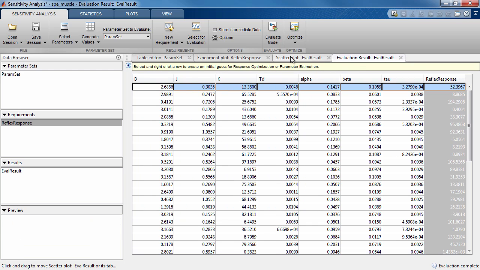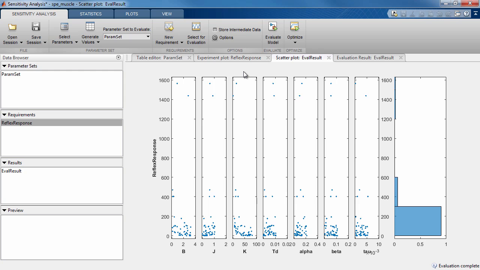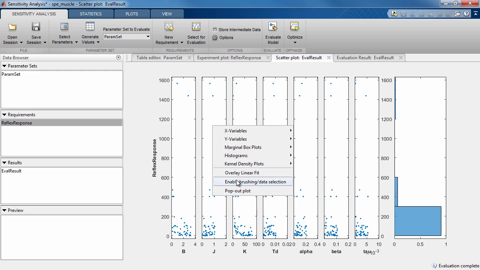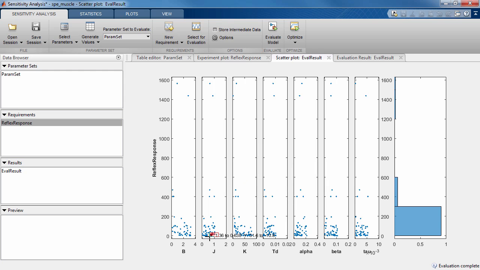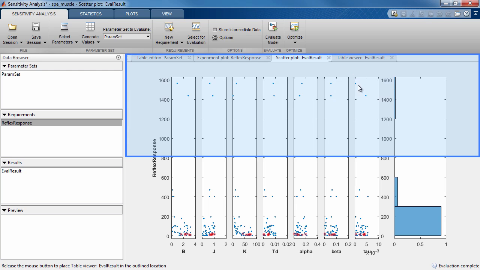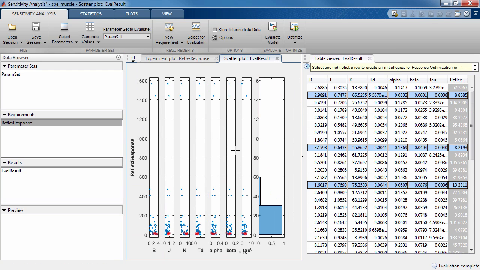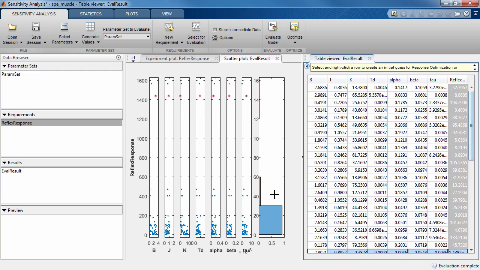With the evaluation complete, let's begin by finding a good initial point for our optimization process from the simulated results. We can search for a sample to be our starting point in two ways. The first is by interactively selecting a sample using the brushing tool, which is then highlighted in the table. In this case, however, all the good samples are very close to each other, and it's hard to tell them apart.